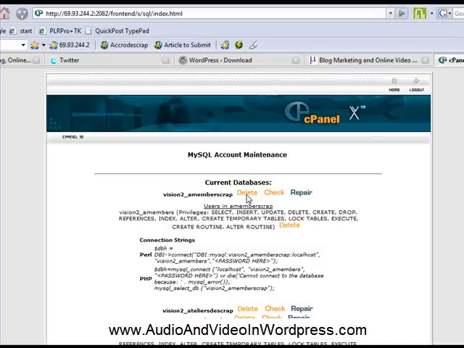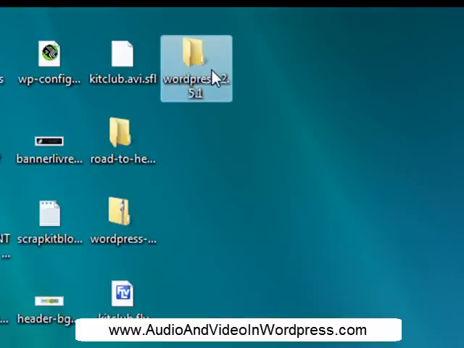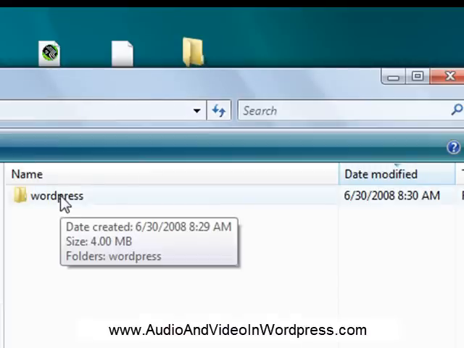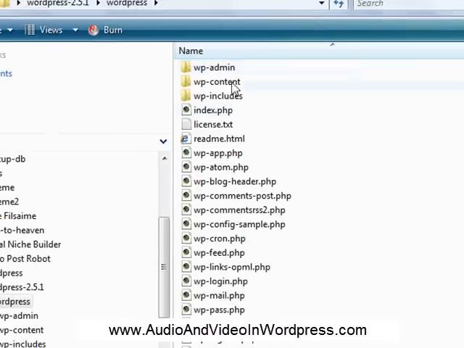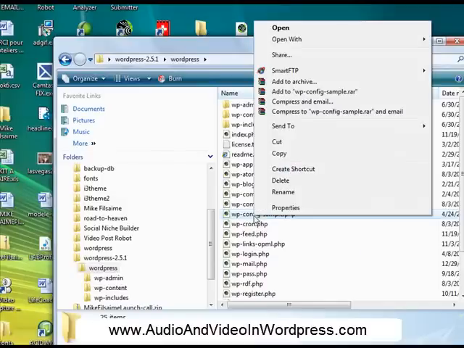Now we are going to update that file, wp-config. So I'm going on my desktop, and I click on the folder I downloaded, the folder WordPress, and in the folder WordPress you have a file called wp-config.